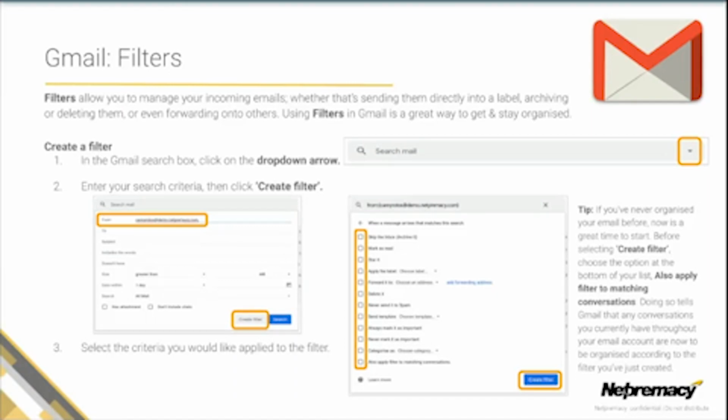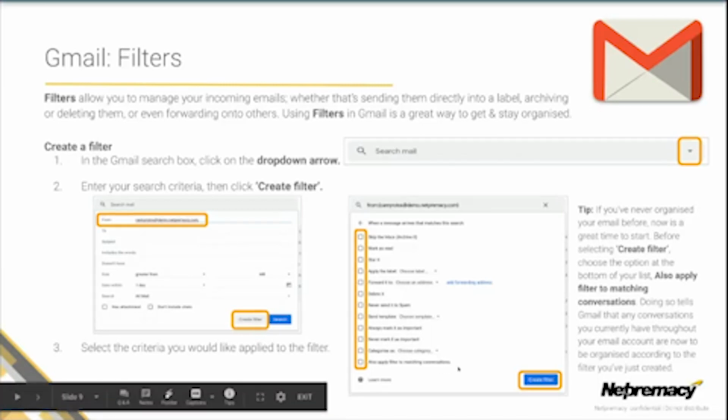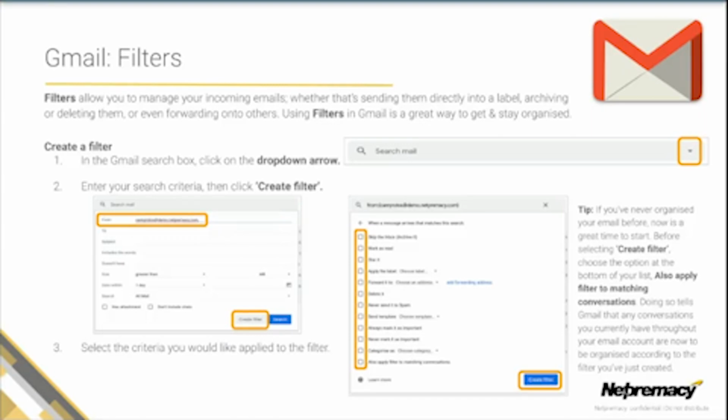If you have never organized your Gmail account before, or even if you've done a little bit of light organizing, if you select apply this filter to matching conversations, Gmail is going to take the filter that you've created, look throughout all of your Gmail account, and apply that filter to any other matching conversations within your account, effectively doing all of that cleanup and organizing for you. It's a fantastic tool to use.